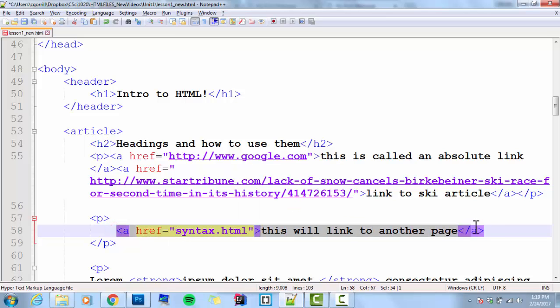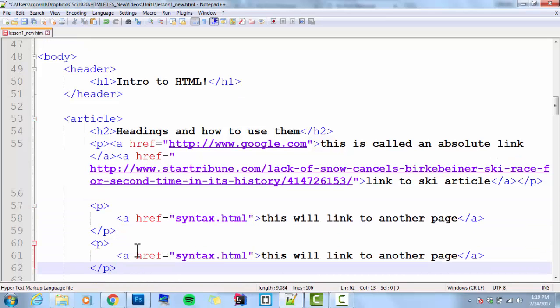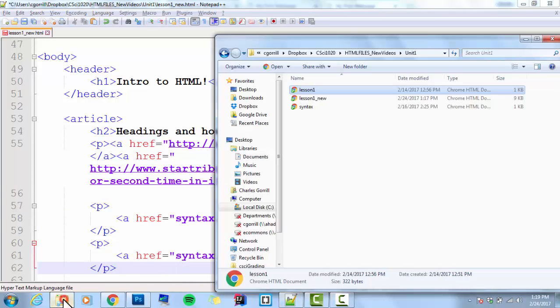Now, I'm going to make another link. Just going to copy this whole thing. I'm going to paste it below, and I'm going to go to lesson1.html.